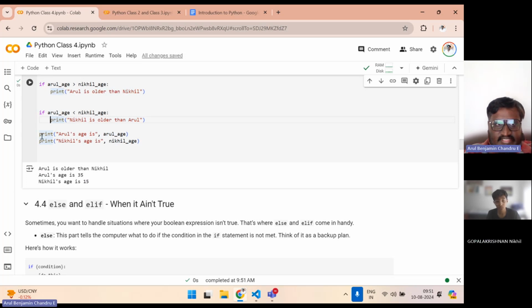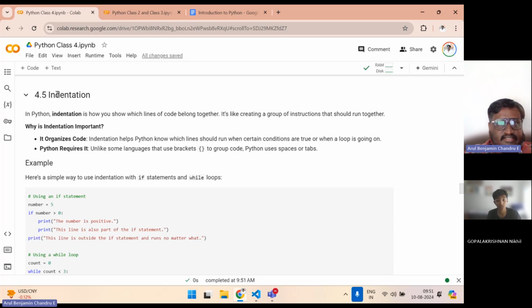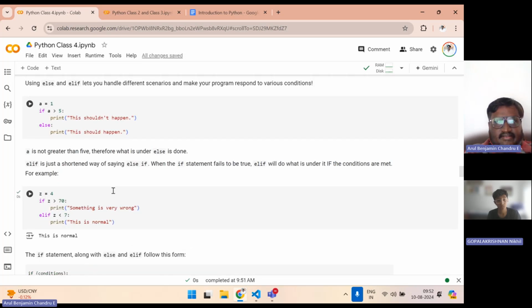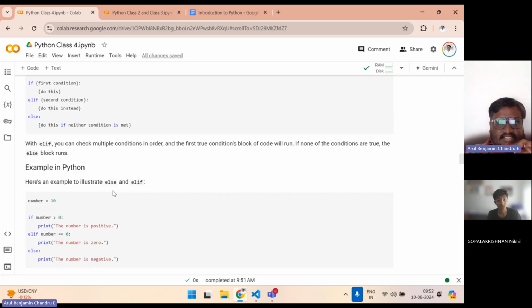Otherwise, if I am printing something in the first position itself, then that is not under this condition. This is what we call indentation. There is a separate topic for indentation, which we will see in the next class. Today we will complete this if condition as well as the else condition.